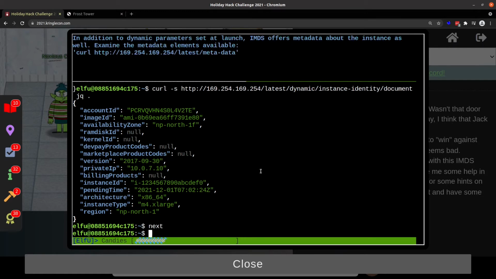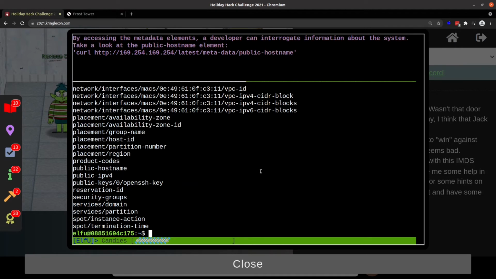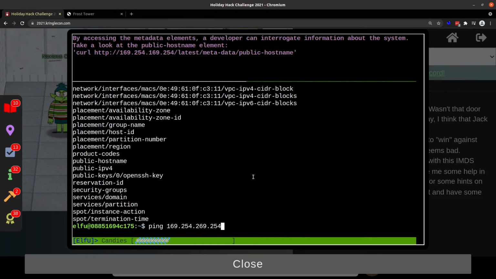Go to next. Now we're going to go back to metadata. We'll hit that up and a bunch of things come in here. We can't really scroll up, but there's a bunch of different endpoints. If I was zoomed out a little bit, you'd be able to see more of them.